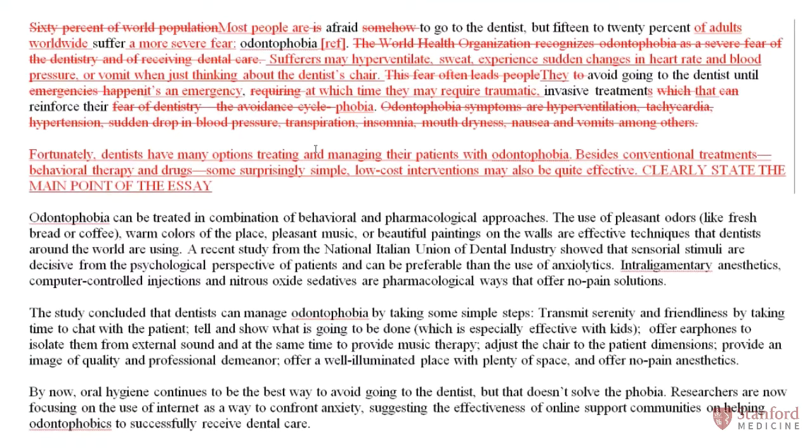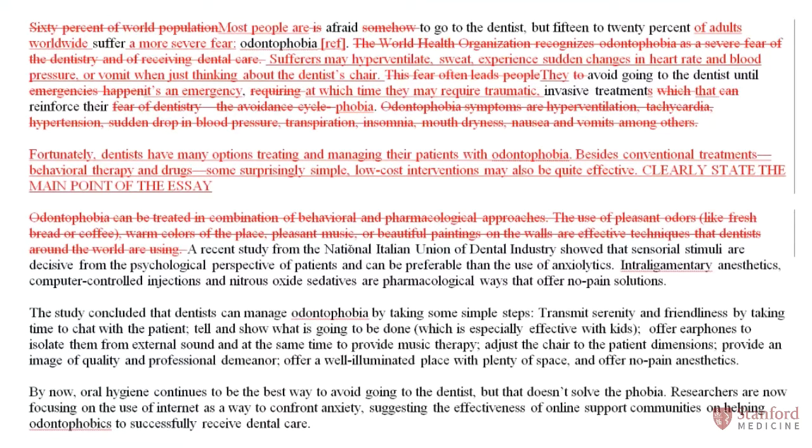So this next paragraph then, in terms of organization, I'm going to make the next paragraph just be about a whole bunch of simple things that the dentist can do to improve their office to make it more friendly for these types of patients. So I've already kind of said pharmacological and behavioral, so we can get rid of that. The next sentence talks about the sensorial stimuli, and the sentence after that talks about the sensorial stimuli, so I thought we could combine those two sentences. This sentence here is just a description of the different types of sensorial stimuli that you could use.